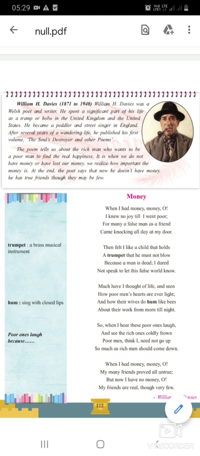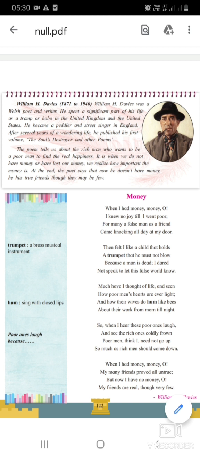Students, in our last video, we have learned the poem Money. We finished the poem, we understood the meaning of the poem, and in this video, we are going to learn about the figures of speech which the poet has used in his poem. So, let's turn to the first stanza. First of all, open your textbook, students, and open page number 122. And let's turn to the first stanza of the poem.